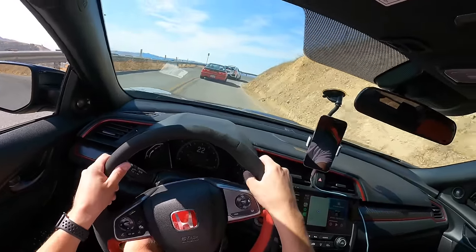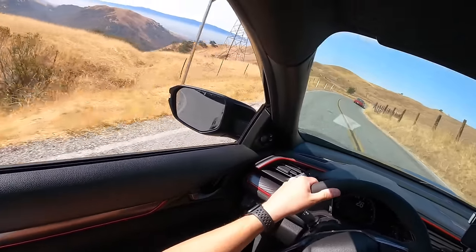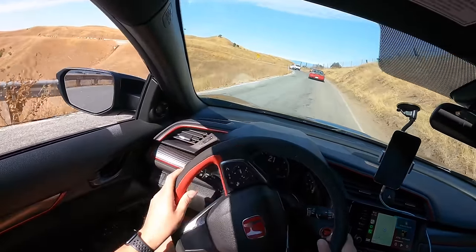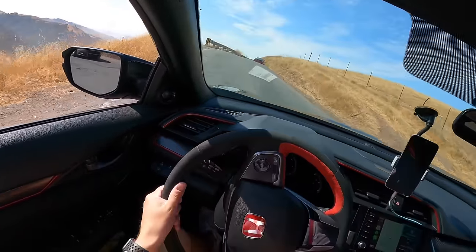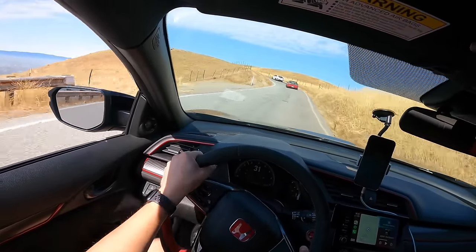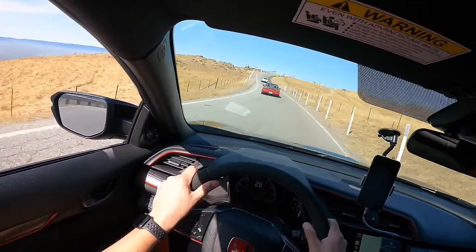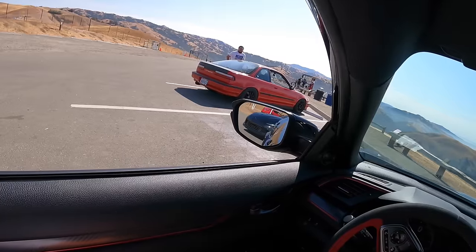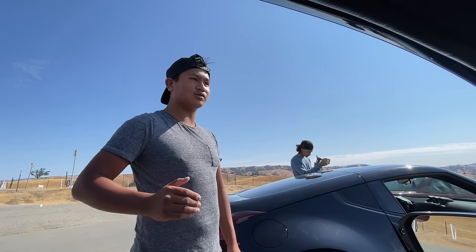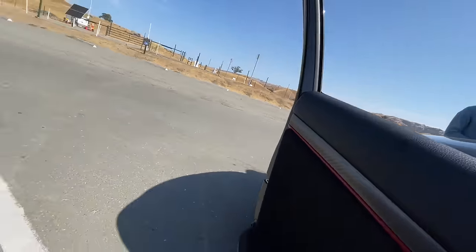I really wish Vivian was here with me. This really is an amazing place — beautiful weather, beautiful scenery — but the cost of living, the housing shortage, the crime, all that sort of stuff... I'm no expert so I don't know how you would fix that. Look at this, wow, this is beautiful man. If you take a left it'll go to smooth roads — we can do a little more of that. Good choice Tom!